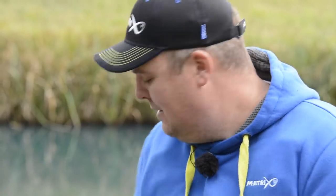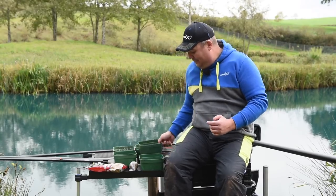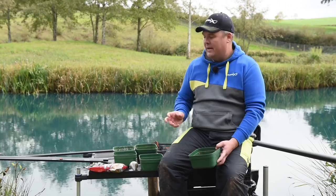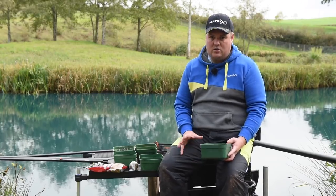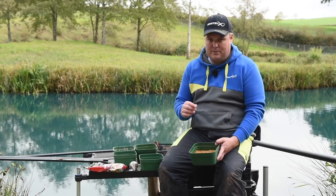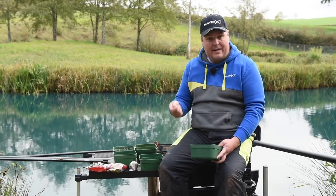I don't want the feed to become groundbait unless that's what I'm trying to achieve. I want to feed pellets and fish pellets. In contrast to that though, I have also mixed up a little bit of groundbait. This is a proper edge I've had pretty much over the years with F1 fishing — when it gets to really really hard, what I call rock bottom, just adding the tiniest bit of groundbait will often kick-start your peg a little bit.